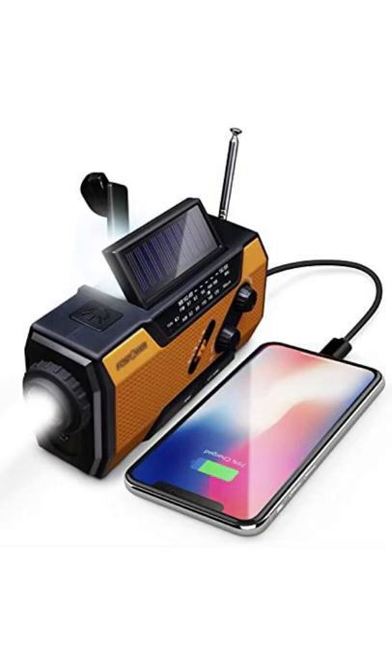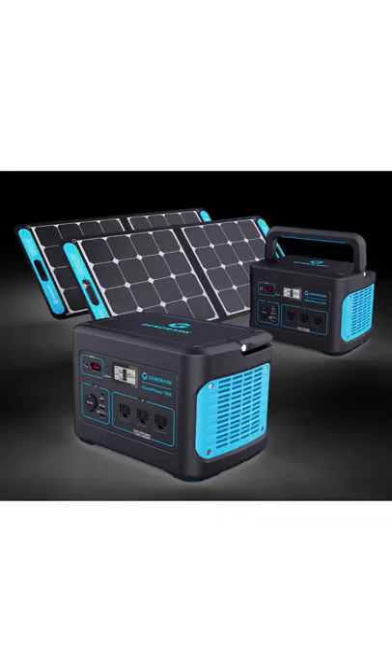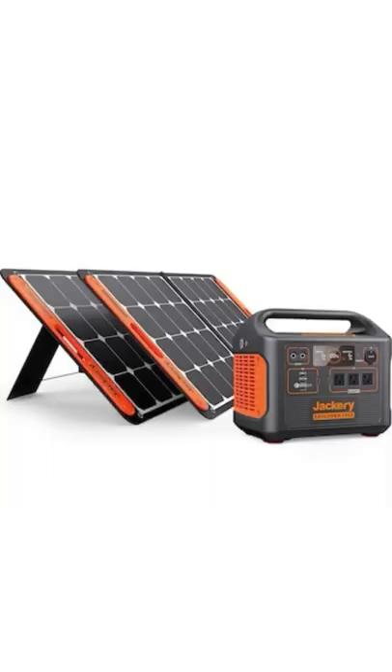Most of them are solar powered and you can charge your phone with that as well. This is not on the list, but I highly recommend grabbing a solar powered generator. They have different brands and come with solar panels. With gas being so high, I mean you can buy a gas generator, but I highly suggest just go ahead and grab one of these solar powered generators. Yes, you're going to spend more, but it'll be well worth it in the end.